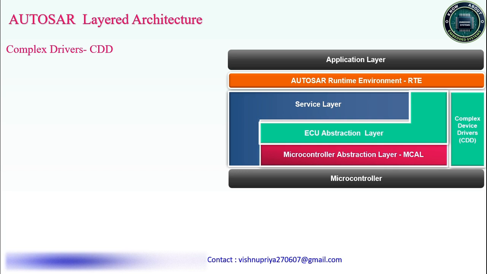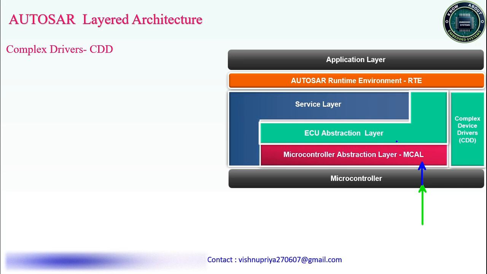Our next layer is called CDD, which stands for complex device drivers. You can see it here, this part. This is also a very important layer under AUTOSAR. How is it important? I'll tell you now. If you want to transmit data from the microcontroller to the application layer, let us assume I have some data here and I want to transmit it from the microcontroller to the application layer, you have to follow this path. The data will be connecting to the microcontroller.